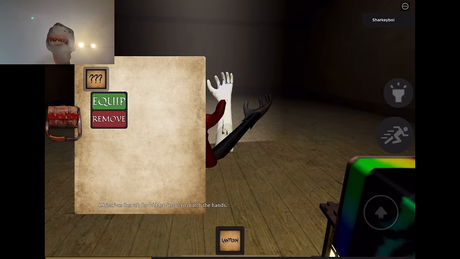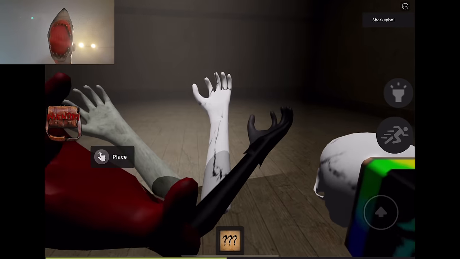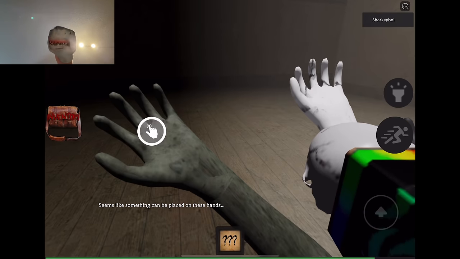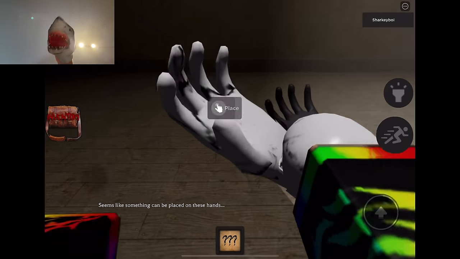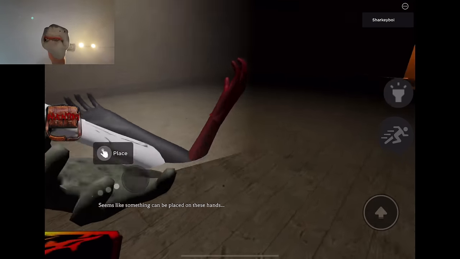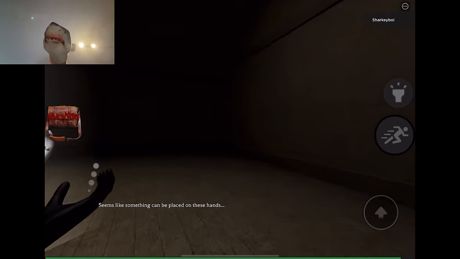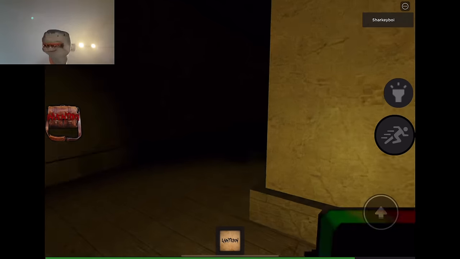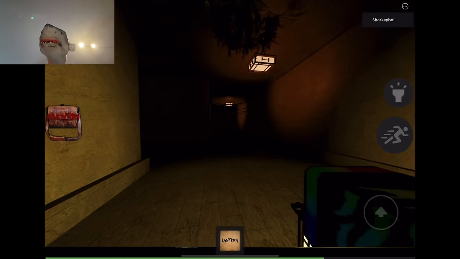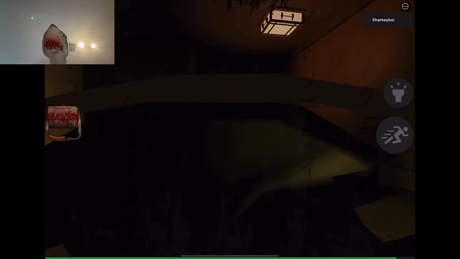Okay, so whatever this is, what is this? Oh, it's a skull. So do I place it there? No, do I place it here? No, do I place it there? No. Oh, yes, I do. Okay. What's that laugh? Oh, so the skulls are color-coded. Wait, what?